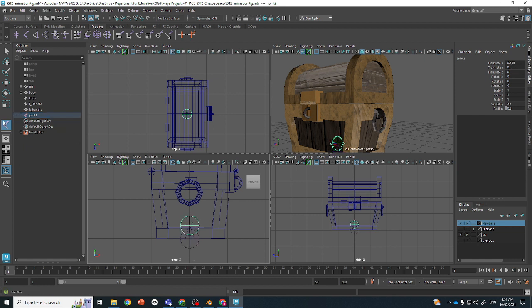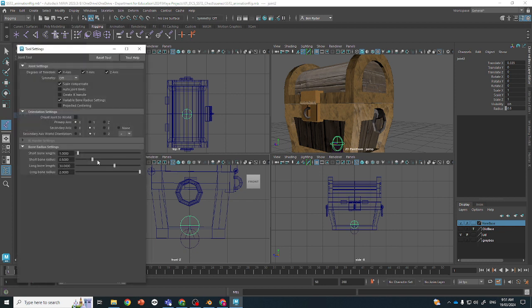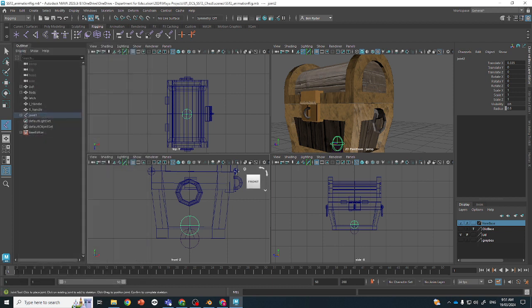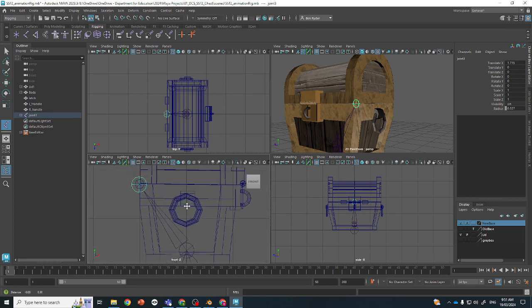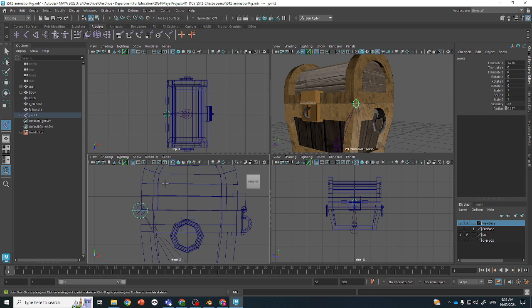And you may notice that these joints here look a little bit too big. So I'm going to double click on this tool here, go down to bone radius, and just turn some of these values down so that they are a little bit easier to work with. So, yep, that's there. Good. Now that I've got that first bone in place, I'm going to have another bone that goes up here that basically just connects the lid to the body. So when I animate the body, the lid moves with it, but it allows me later on to animate the lid as well. I'm going to go straight across to where the hinge is and then go down as well. Okay, so it's still a bit big.